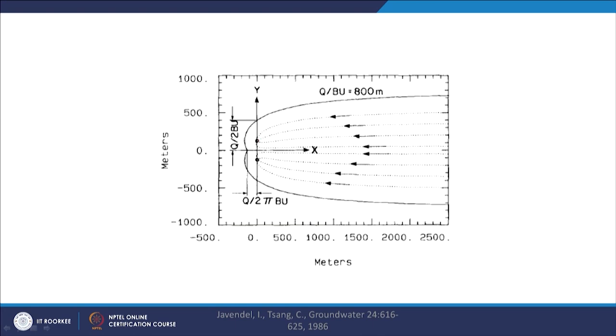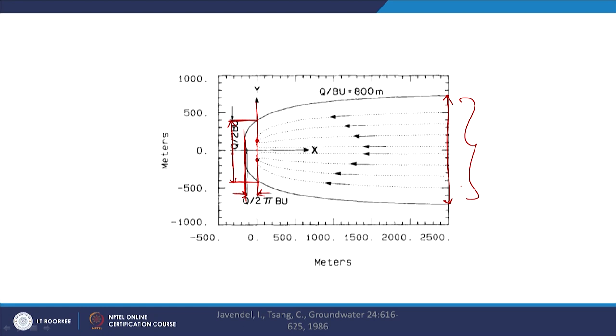So for different number of wells, let's say here we are looking at the case for two wells, they give us an idea about what's the distance from the center line of the well, which is this, to the, let us say, the stagnation point, for its capture zone, this width. It also gives you an idea about what is the width of the plume that will be captured along the center line of the wells, and it will also give you an idea about what is the width of the plume that will be captured far upstream.